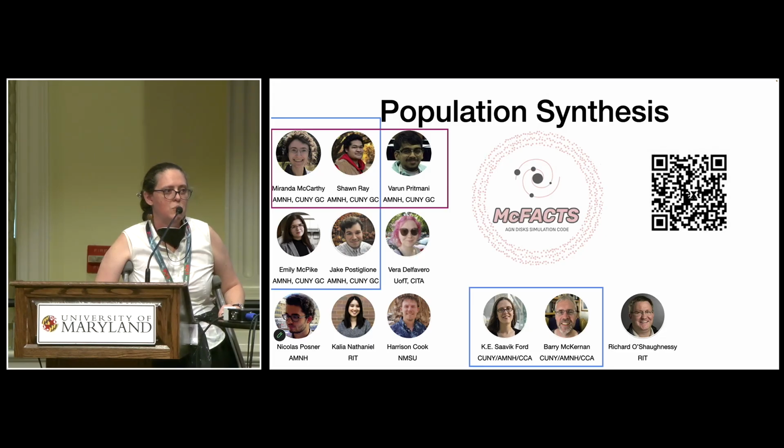One thing that I do just want to give a shout out to my team here, population synthesis is definitely going to be one way that we can tackle this to connect these different populations, because ultimately it's the nuclear star cluster that's powering all of them. And so if we get any information about nuclear star clusters, that's good.